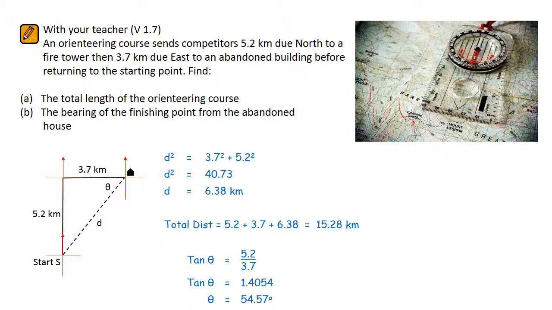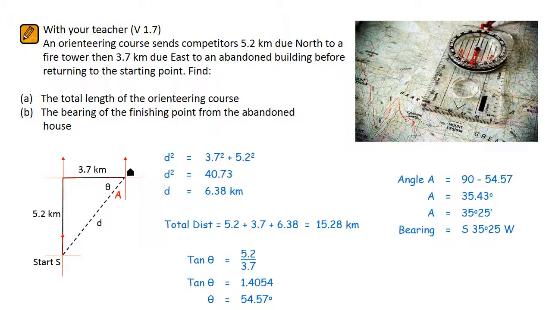While that would not be wrong, the convention is always to start with south and then rotate towards the west. So we really need to find out this angle here, angle A, on the diagram. To do that, all we need to do is to take our last answer away from 90 degrees. We can give our final answer as a bearing south, 35 degrees and 25 minutes towards the west.